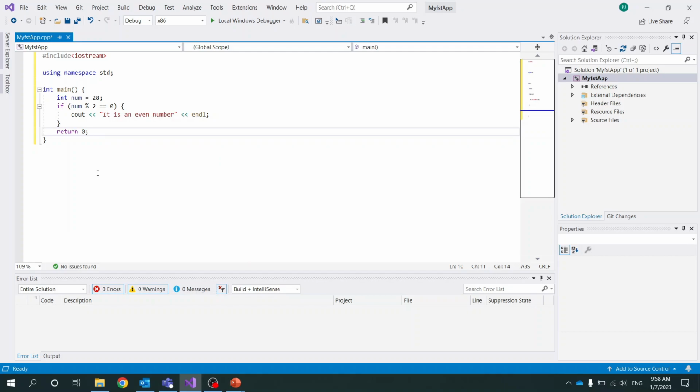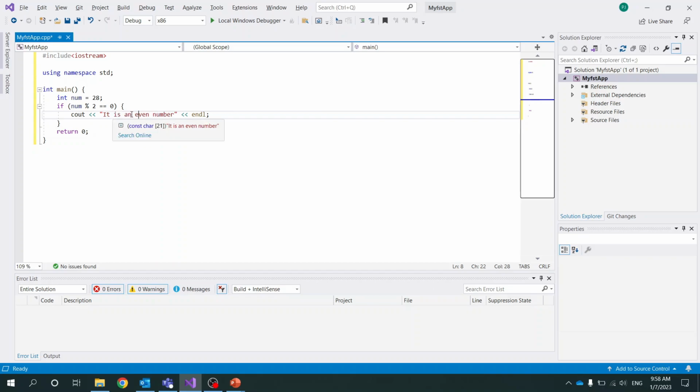See, if the condition is true, this line will be executed and it will show us the output, it is an even number. But if the condition is false, then nothing will be displayed on the screen.